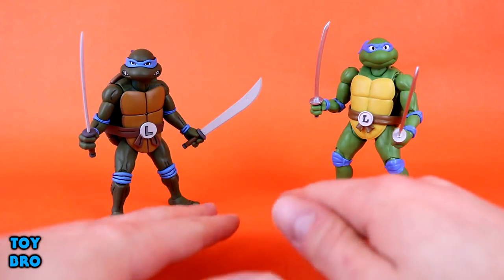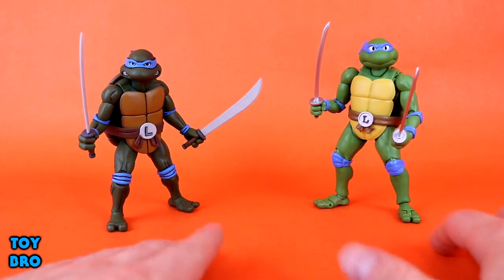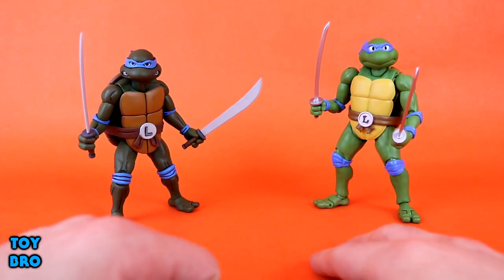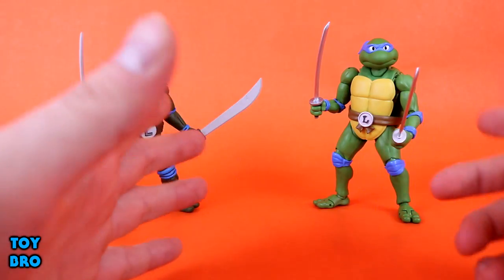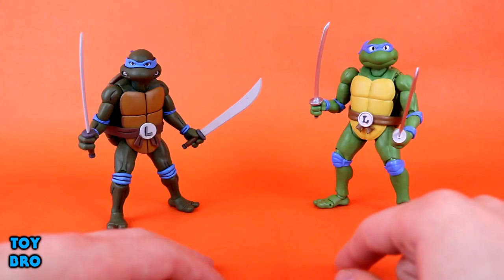I figured, since I mentioned the fact that there is such a difference in the cartoon look versus the licensed materials look that we saw a lot of in the 80s, it might be necessary to show you what NECA produced this past year for San Diego Comic-Con.